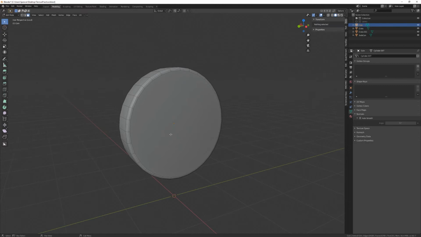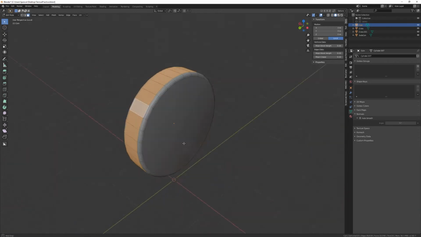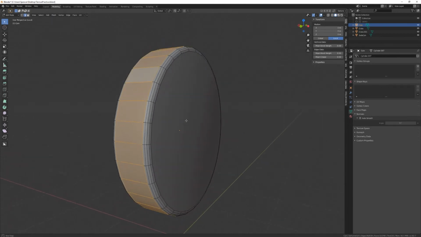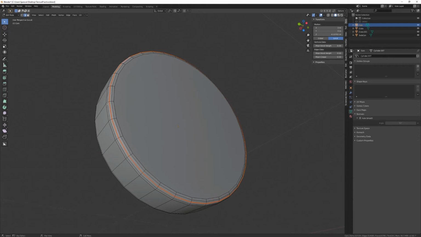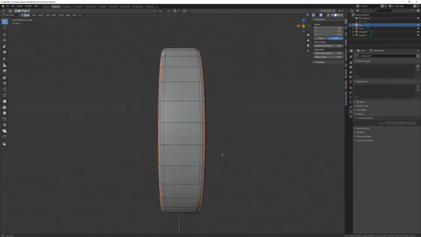Well, there's pretty much 3 main pieces to this coin. We got 2 faces, and a big cylinder that goes around the side. So, let's go to Edge Select, and I want to unwrap the faces first. Well, let's mark the seams at least. Alright, so I'm going to hit Alt and click for an edge loop there, and then I'm going to mark a seam there. So now, when we unwrap this, this circle should be flat. I'm going to do the same for the other side. Mark seam, and there we go.